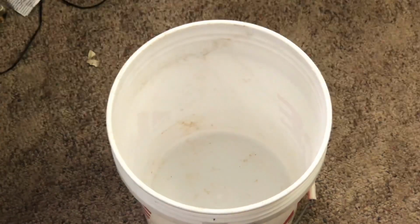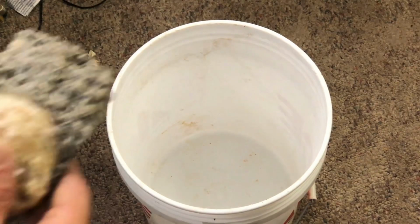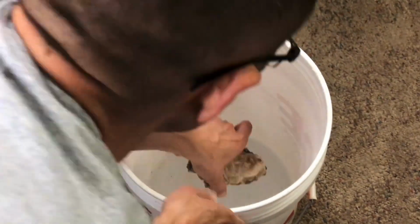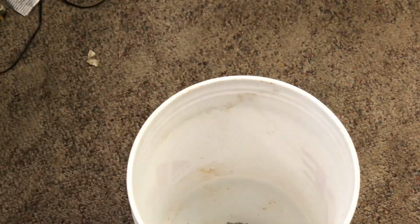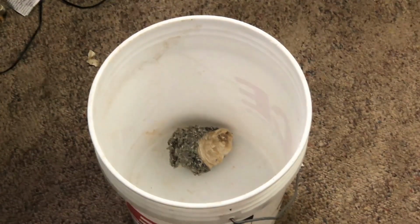All right, I've got my bucket right here. And the camera moves if I bounce too hard next to it, so I should probably stop bouncing next to it. And I'm just going to go ahead and put this in the bottom of the bucket. I'll move this way a little bit. There, we can see that good now. And I'm going to bust this.